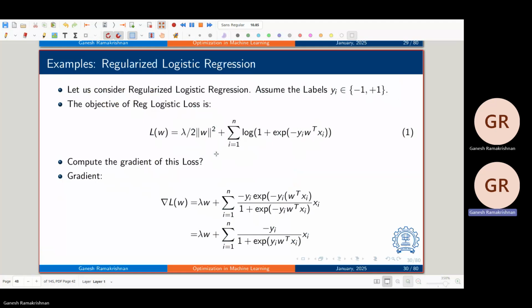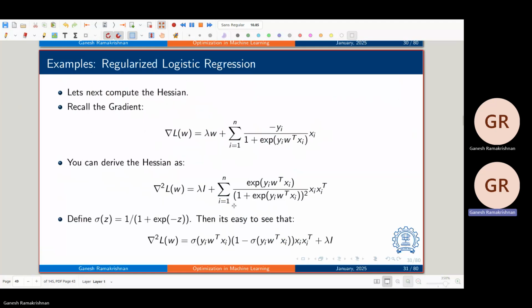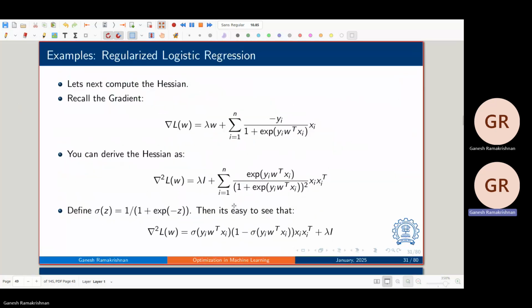Okay, so there's no way we will be able to progress in the course if you don't do homework. So I have assumed that you have tried this out. In fact, my homework problems were slightly more than this. So we'll look at all the homework problems, the solutions. This is one of them, right? The partial derivative with respect to W is lambda W plus what I wrote on the board, right? Minus yi divided by. So there's a minus. I missed the minus. Yeah, there was a minus.